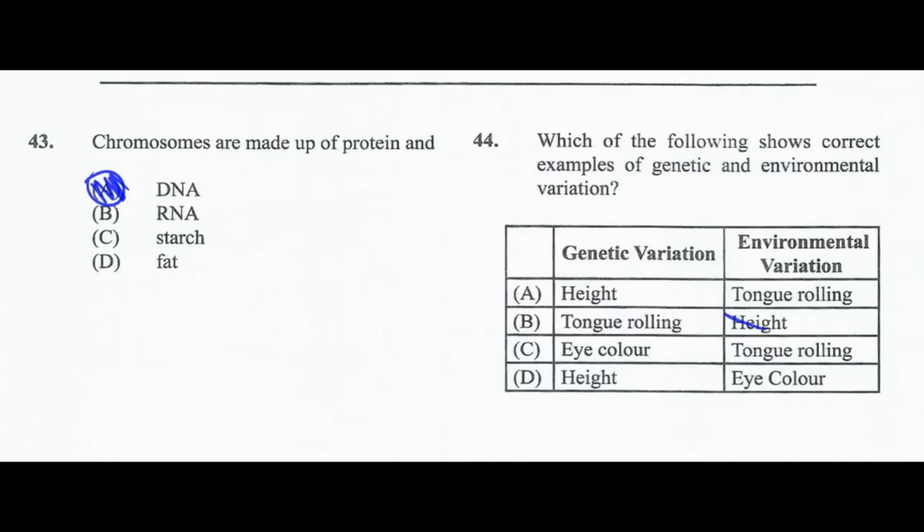But it can be influenced by the environment, given that people can have injuries that cause one leg to be shorter than the other, therefore shifting their height from the one they were born with. But that isn't the point right here. Eye color is also genetic, so you don't want to go that route. Now the problem I'm having with this, I'm seeing height here for genetic, eye color here for genetic, and tongue rolling for both environmental. There's a little debate as to whether tongue rolling is genetic or environmental, but I would go environmental because people can teach themselves how to roll their tongues.